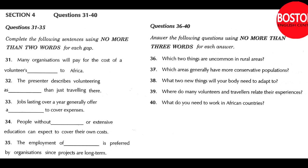Volunteering means something different to almost every organisation you come across. Some agencies will cover your flight and cost of living while you are working, and some are true volunteer projects and expect you to cover all costs for the privilege of the experience. If you're looking for a more meaningful way to spend a few months in Africa than simply travelling around, volunteering is a wonderful way to spend your time.